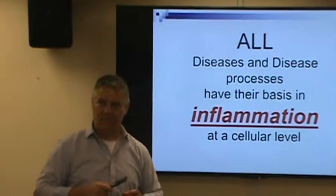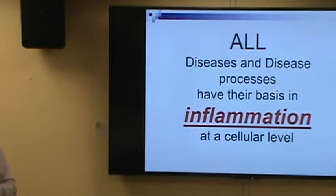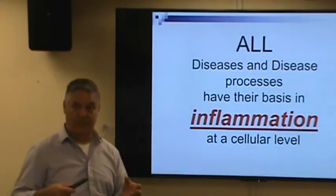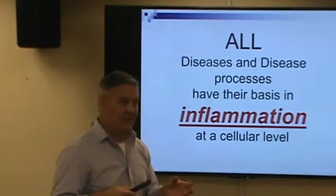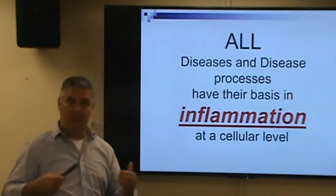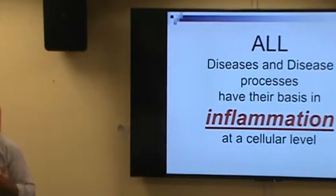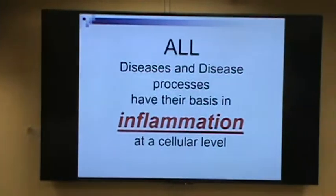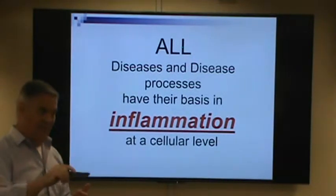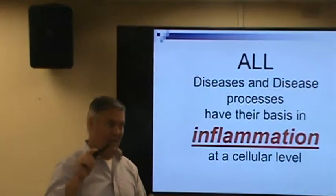So you name it, at a root level, there's inflammation going on at a cellular level. So if disease itself, and breakdown of tissue and our body not functioning properly, is due to inflammatory processes, anything that we can do to reduce inflammation at a cell level is going to make you a healthier person, which means you're going to have less risk of disease itself, period. That's a pretty powerful thing when you think about it. If you can do anything, and that's why I asked you to look at one thing tonight, to change a habit, typically it's going to be in the realm of diet, what you put in your body, and exercise.